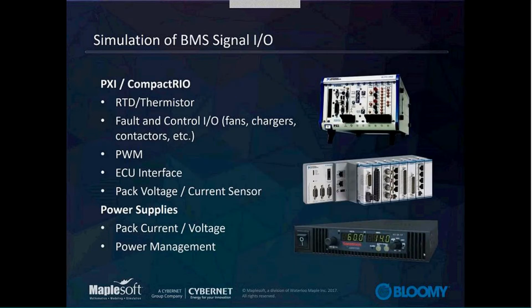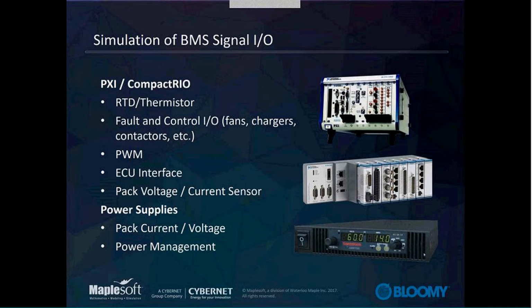In terms of simulating the rest of the BMS signal I/O, we use PXI and CompactRIO to simulate all the other signals that are coming out of the BMS from a control standpoint. This can be RTDs and thermistors, fault and control I/O, PWMs for pump drive and things of that nature, ECU interfaces, and pack voltage and current sensors in terms of the signals that the BMS is monitoring. We also use power supplies for pack current and pack voltage simulation, as well as power management.